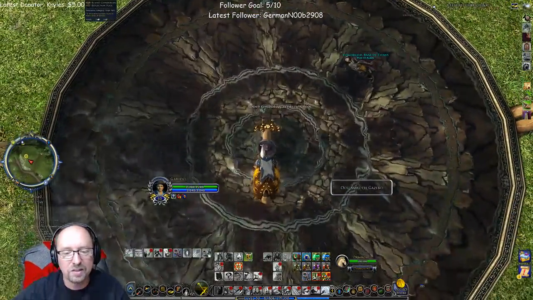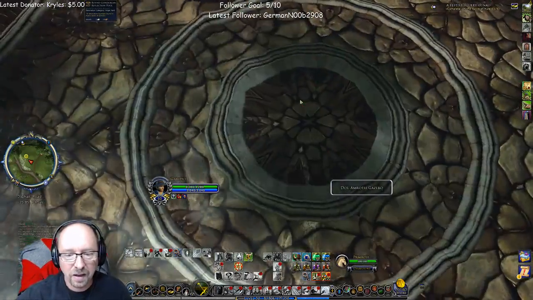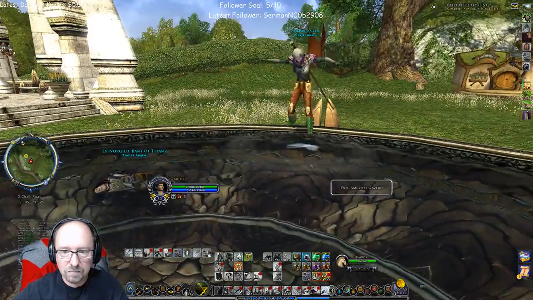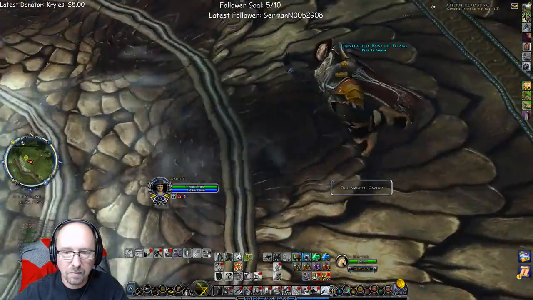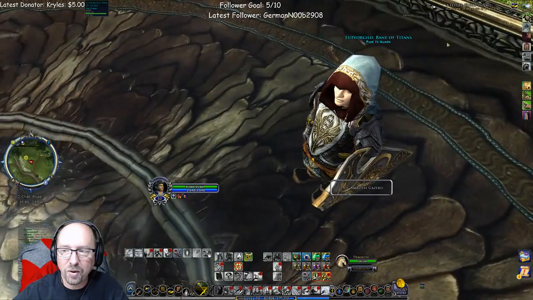Normally you see the waves and whatever, but I gotta tell you, this water looks absolutely amazing. You're all warped underneath of the water.